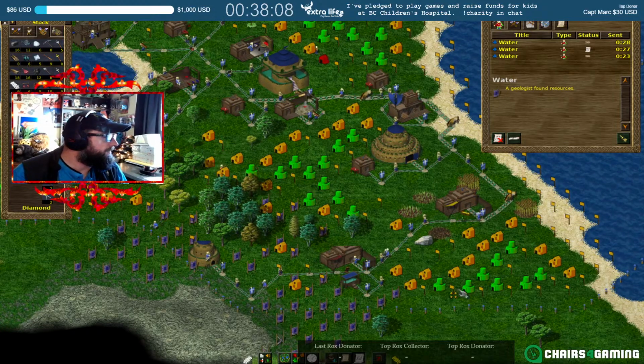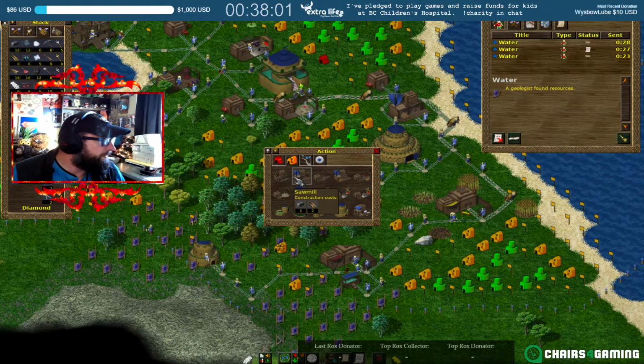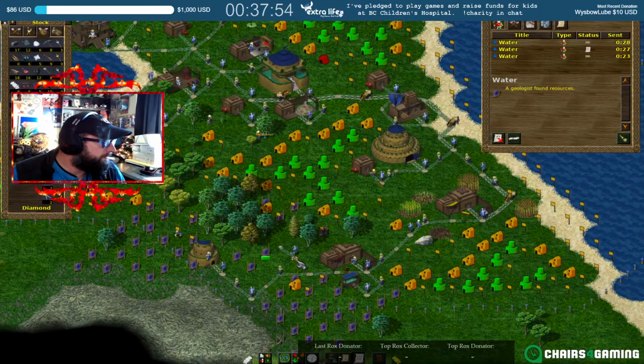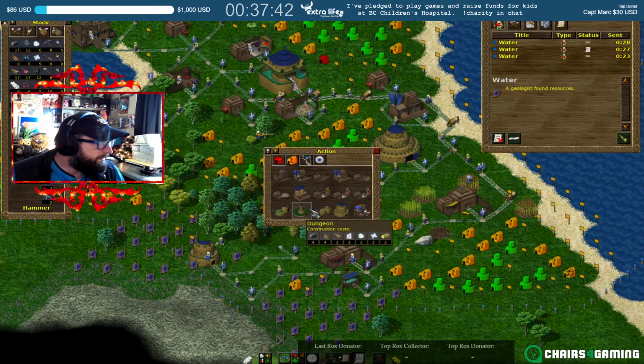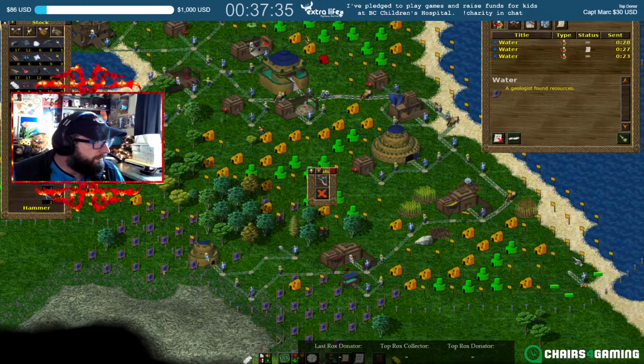Logs. So I need more woodcutters. Okay. Or sawmills. I have a sawmill. A woodcutter house. There we go. Alright, we put in another woodcutter. That should help us out. I'd like to expand my boundaries a bit down here, so I'm going to put in a road.